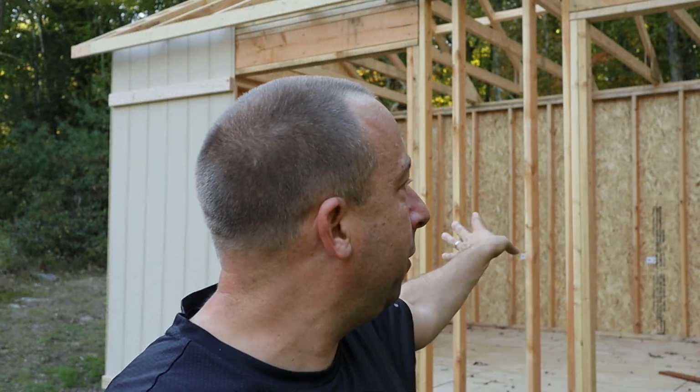So I've got all the panels installed along the back wall, and I'm starting to work on the front panels today. I didn't really capture a ton of footage of me doing anything with those back panels, partly because it was starting to rain, partly because I was rushing, and partly because I was actually struggling a little bit with getting the panels aligned the way that I wanted to.